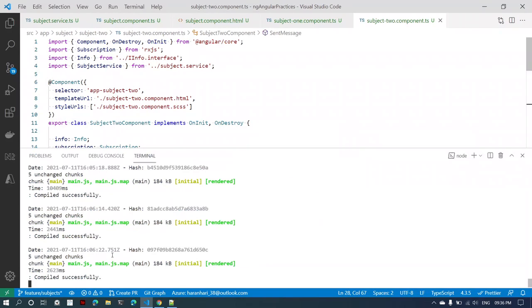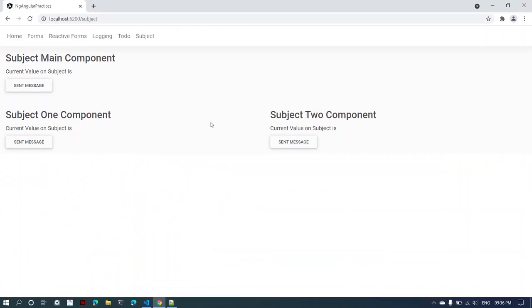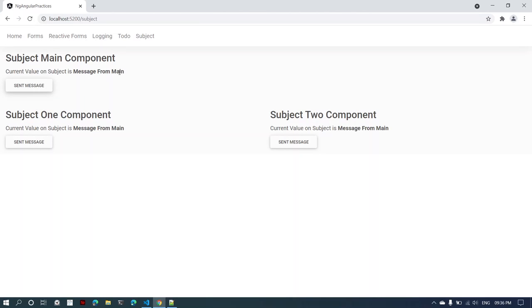Let's see my application running. Refresh it for a better view. It's from the main, and it's from the 2, and it's from the 1.